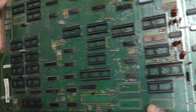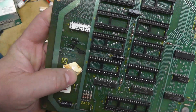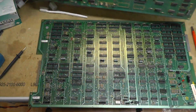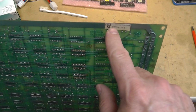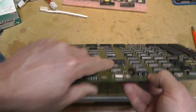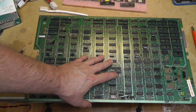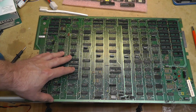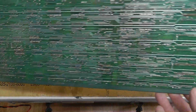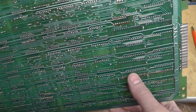Does the serial number match? This says serial number 1044. I had to remove that, but the CPU board is also a Rev E board. I think we already disclosed that it is a matching set, upright 1044. So Rev E is pretty far in the process, so I would think this very possibly could have been a Pole Position 2 board from the start. No, it couldn't have been, because we see where they added the sockets, the additional ROM sockets for the ROMs.